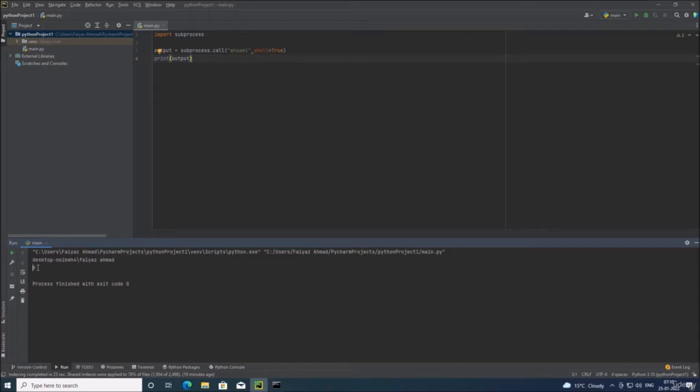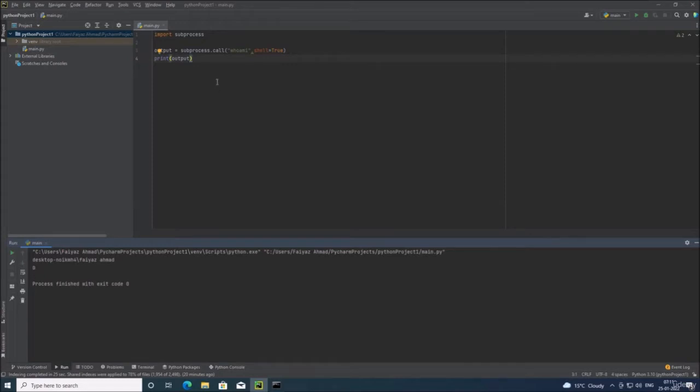We want the whole output to be saved in a variable, and then we can manipulate that variable as per our choice. For that, we have another method which is subprocess.check_output. Now check_output will take two arguments as well. The first argument is going to be the command that we want to execute, and the second argument, as you may have guessed, is shell equals true or false. So we are going to use shell equals true as well because we want to execute that command on the terminal. Now the method subprocess.check_output is going to return the data in byte format, and that byte data contains the whole information about the command that we executed. Then we can save it into any variable, manipulate the variable as per our choice, and transfer the variable back to us by using some kind of connection that we are going to see in the next videos.